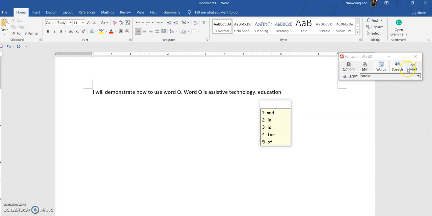Education. And you can hear which word you want, and now you can hear the words you type every time you press the space bar.